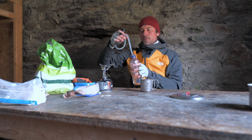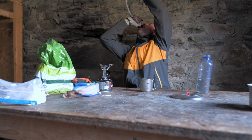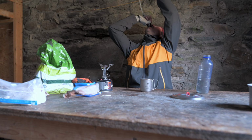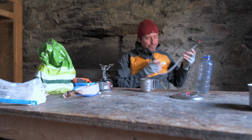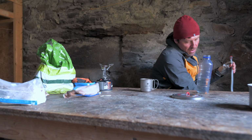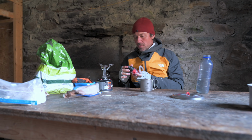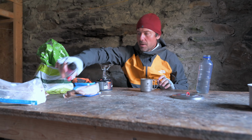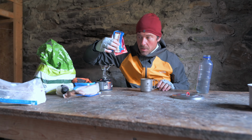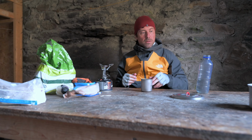When you remove the thing after filtering, there's always some water in the system, so you can do that, or you can just pour it somewhere. Again, this is just a bit of water. It's not like I'm pouring out seven liters. Anyway, that's the water filter. You got a demonstration there. By the way, your rubbish, just keep it in a place and take it with you. Don't be a pig, really.